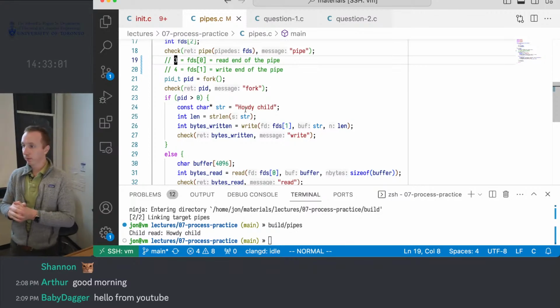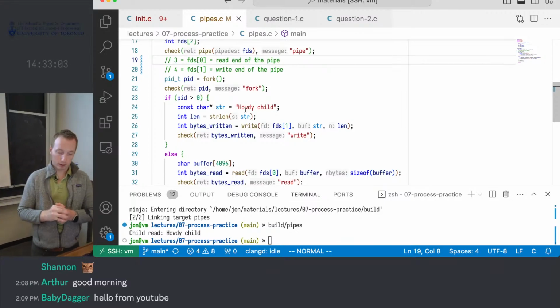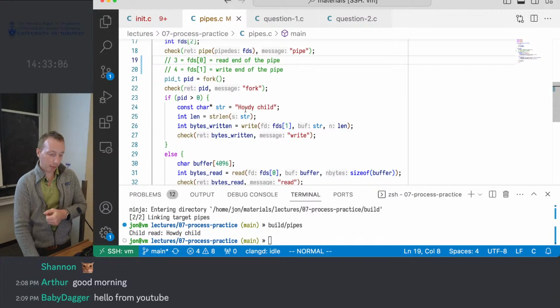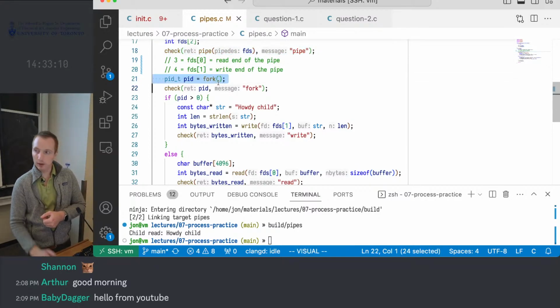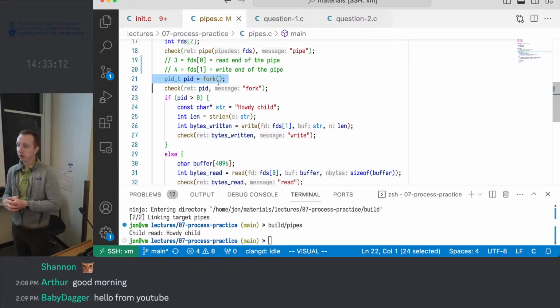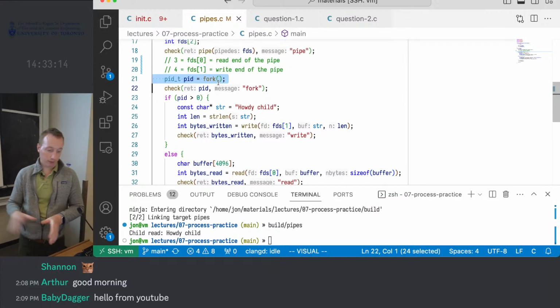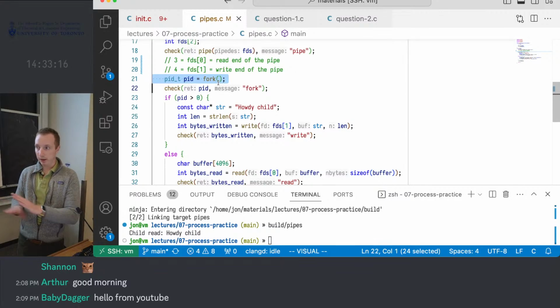So essentially, the pipe will create the file descriptors? Yeah, the pipe call creates file descriptors. Then when you call the fork, those file descriptors get duplicated, 2 for the child, 2 for the parent. Remember, fork makes an exact copy at the time of the fork. So if you have file descriptors open, your child will have file descriptors.